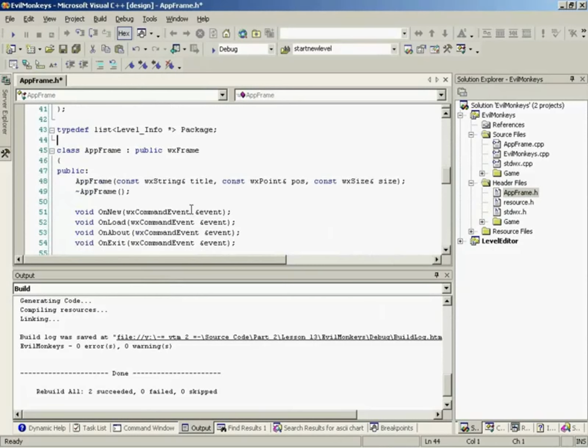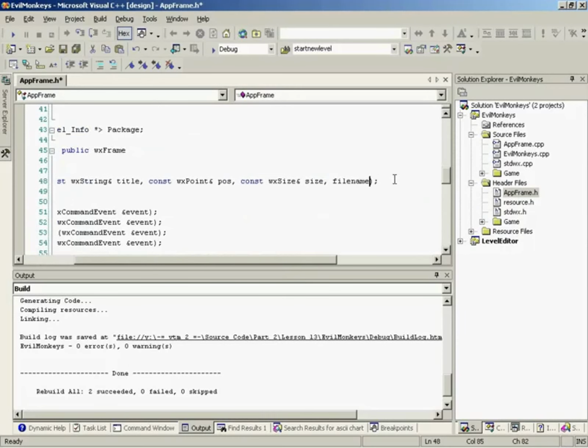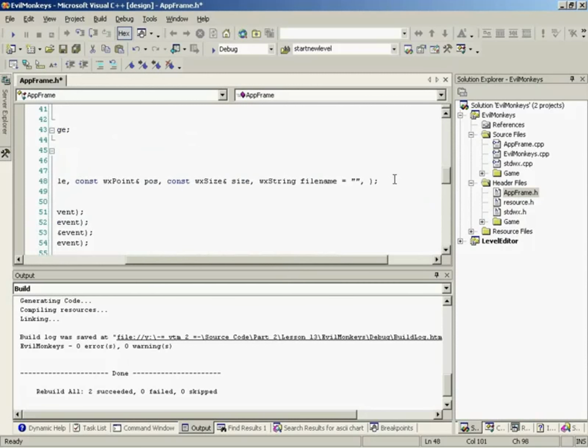And we're also going to need to modify our constructor, as we were mentioning. So we're going to pass 2 more elements into this constructor, a file name and the starting level, so that if, say, the user is modifying inside the level editor a level that's maybe at the end of the package, it'll automatically start at that level. Right. So we'll call this file name. Well, it needs to be of wxString file name, and we'll give it a default value of just empty, which means we don't actually want to load. Starting level, and then we'll set the starting level equal to 0, which is where we'd want it to be if we were going to play a random level.